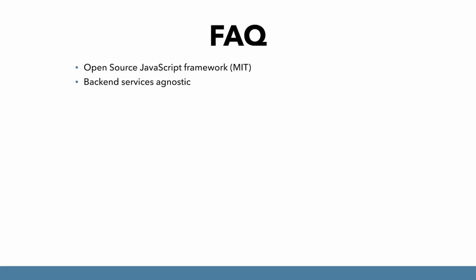Now, it does have some server-side rendering packages and modules available so that if you want to do server-side rendering, you can run a Node.js backend. But it doesn't require all of your APIs to be written in JavaScript or what have you. And Done.js is built on top of a bunch of other open source libraries. So CanJS is an MVVM framework, kind of similar to Angular, Ember, etc. Steel.js is a module loader and bundler. You can kind of think of it as your Webpack or Browserify, what have you.